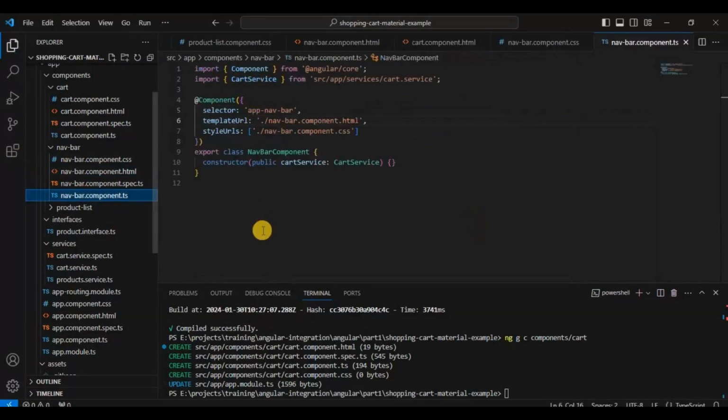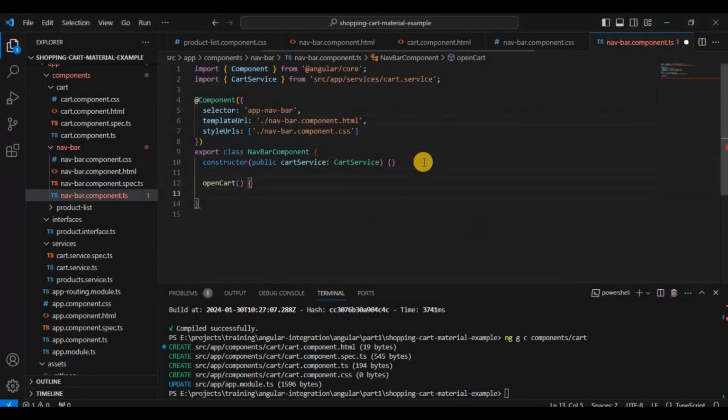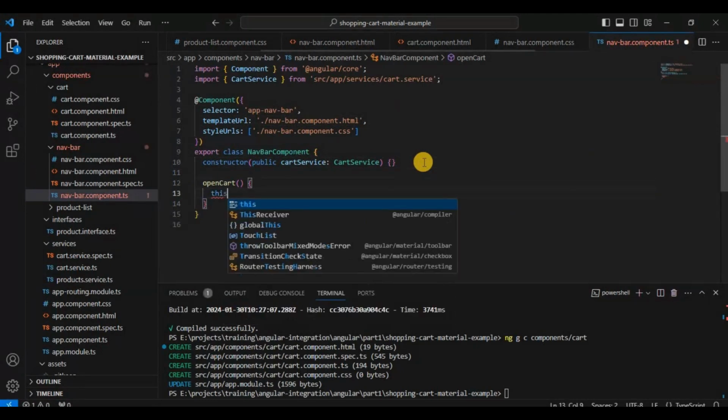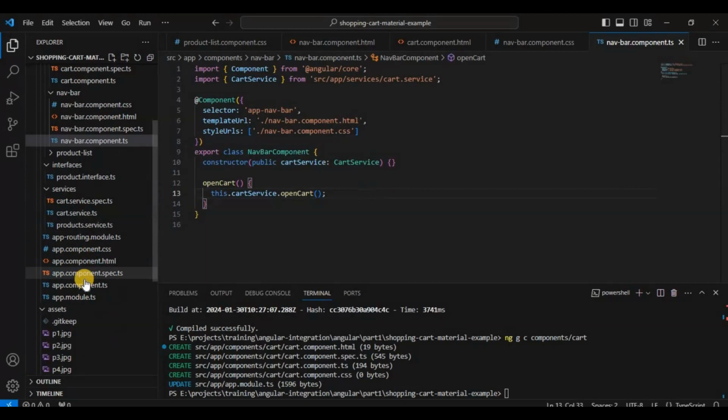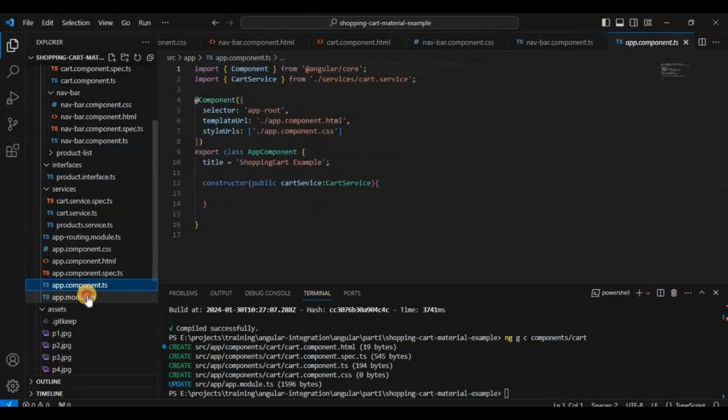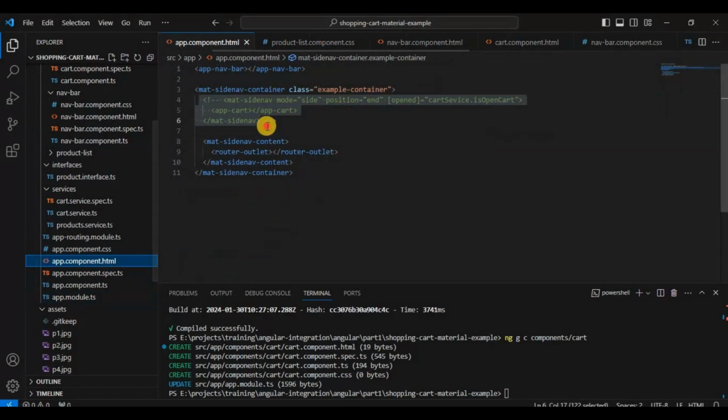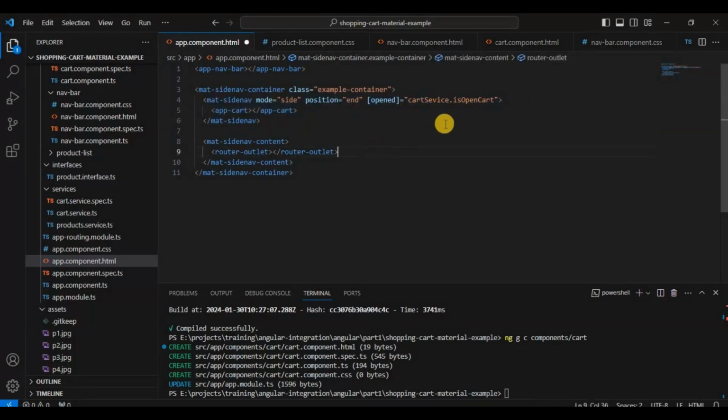Here in the TS file we need to create this method, open cart, and use this dot cart service dot open cart. And this cart item we can use over here. This app cart should now open.